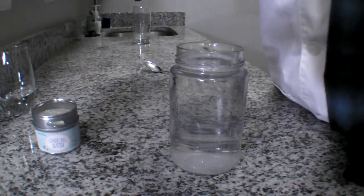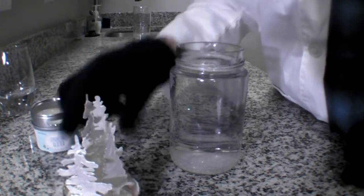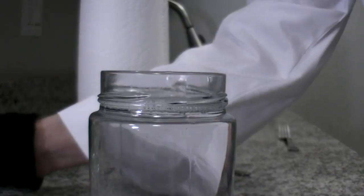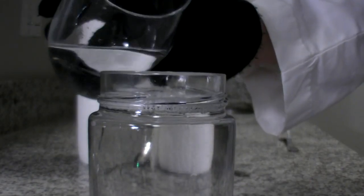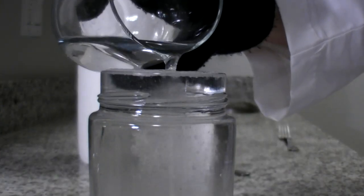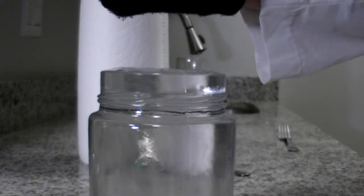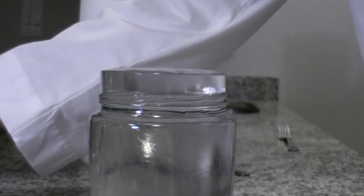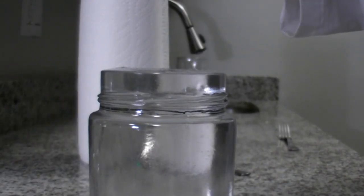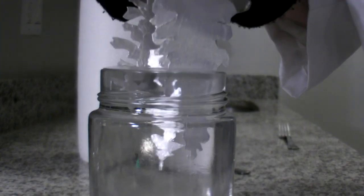This lid is going to screw on like normal. So our trees will be hanging upside down in the water. You turn the snow globe upside down and you get those nice snowy effects. One thing we don't want in our snow globe is extra air bubbles. So I'm going to fill this jar up all the way to the top so that there's a tiny bit of water even poking up over the top of the jar. Then when I take my lid, you may get a little water spilling out over the sides, but there should be no bubbles at all.